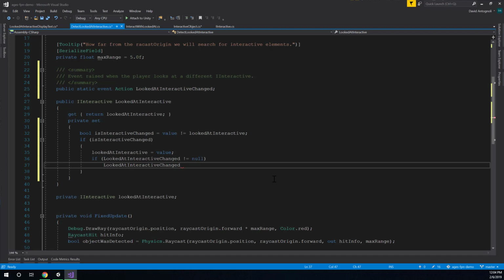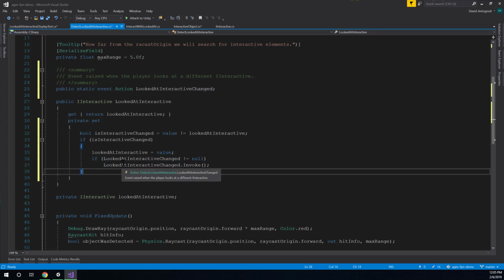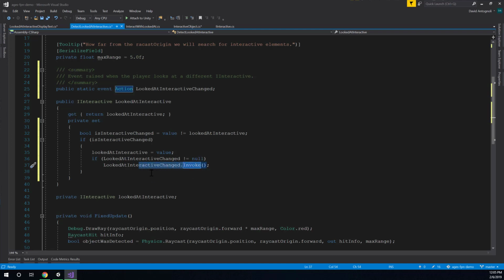Rather than just calling it like a function, what we want to do is actually use this period Invoke, which will just raise the event. It will invoke all of the functions that are stored inside of this event. So when this event happens, if it's not null, we will invoke the event, which raises it.